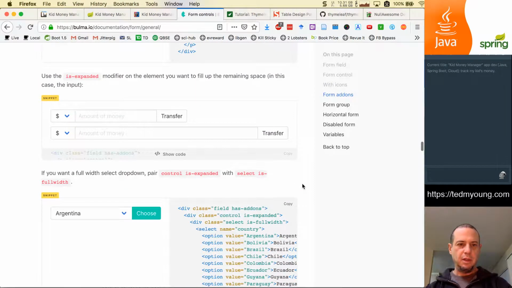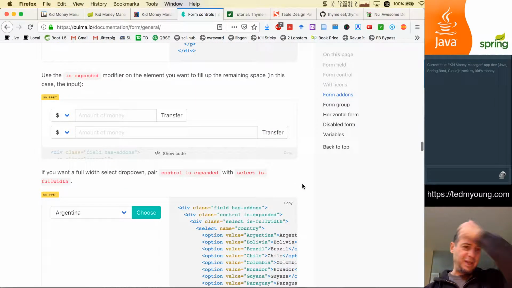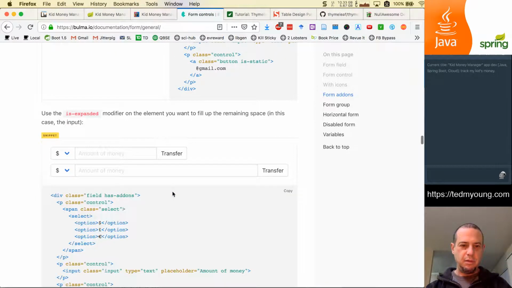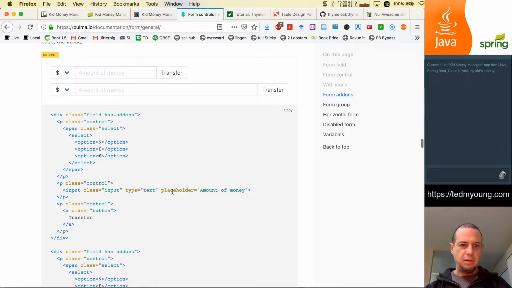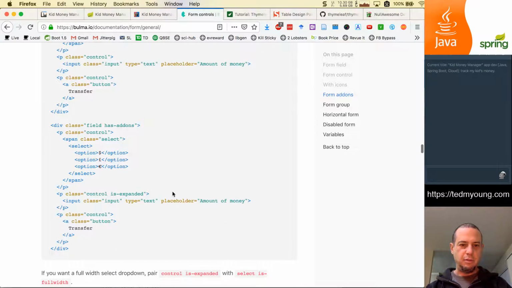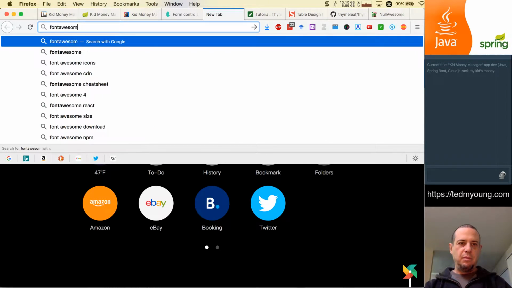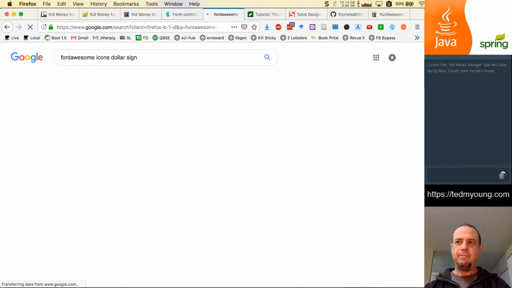There it is. Oh, that was a drop-down select. So, yeah, that wasn't a font awesome. All right, so let's go font awesome, icons, $sign.